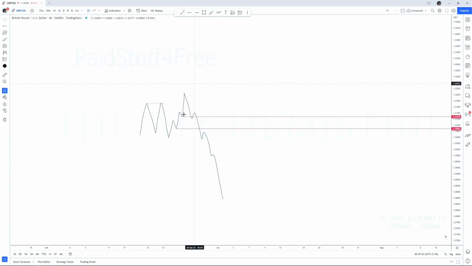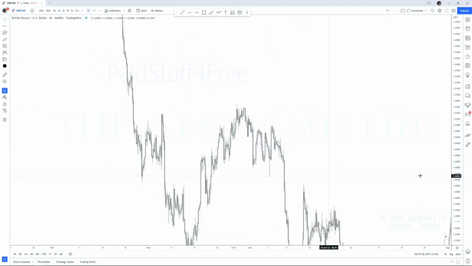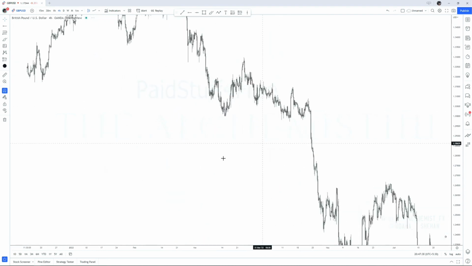Now you might be wondering, okay, so we might have many levels, right? So I'll show you how to spot the right level at least 85% of the time. We'll always be going into the higher time frame. First, let me show you order blocks, breaker blocks, rejection blocks, all of that stuff.